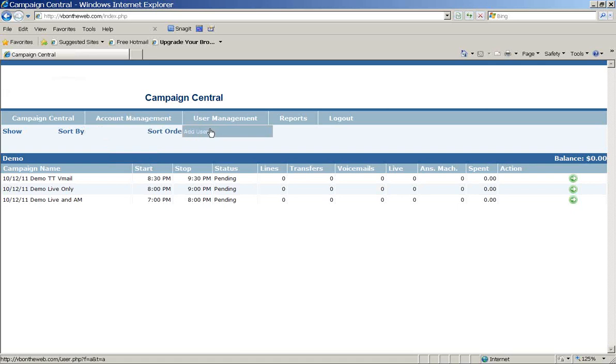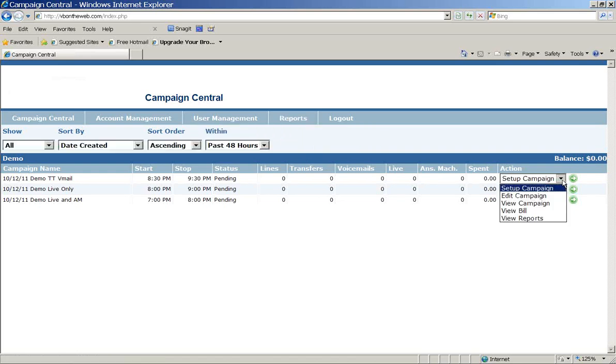User management, if you want to give someone else access to your account, you can. Just make sure you check off all the boxes so they have the right features when they log in. Again, that's user management. You can give somebody their login and password. In addition to logging in, they'll be able to see what you do, but say you have a business partner or somebody that you want to have access to the system, you can give them their own username and password. Reports, you can view reports here.